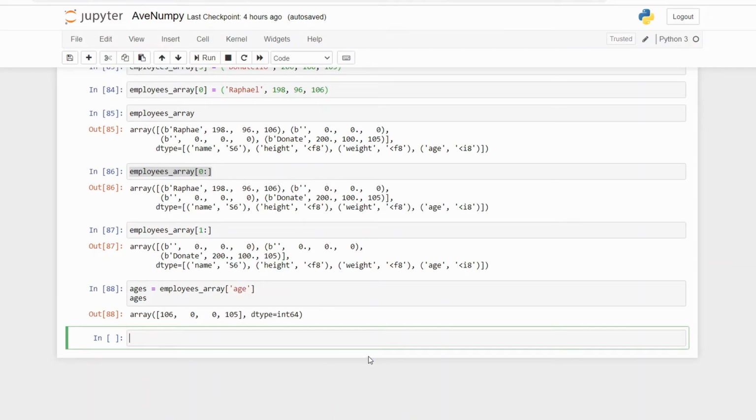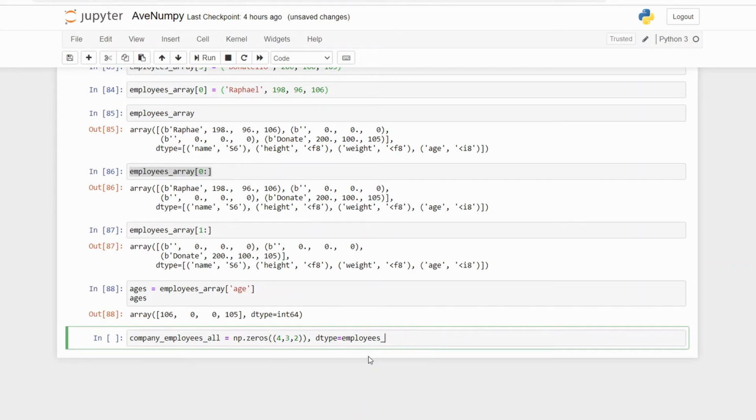Alright, so let's try to build something even more epic. So I'm going to declare a new variable called company employees all, and it's going to be a multi-dimensional array filled with zeros. So it will consist of 4 matrices of 3 rows by 2 columns each of the data type employee array.